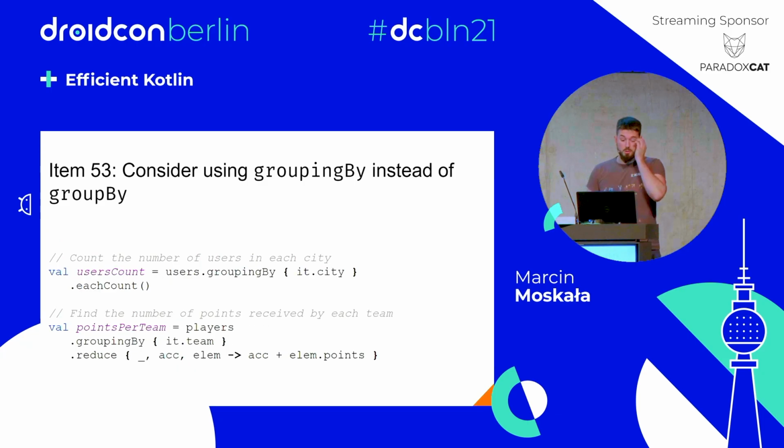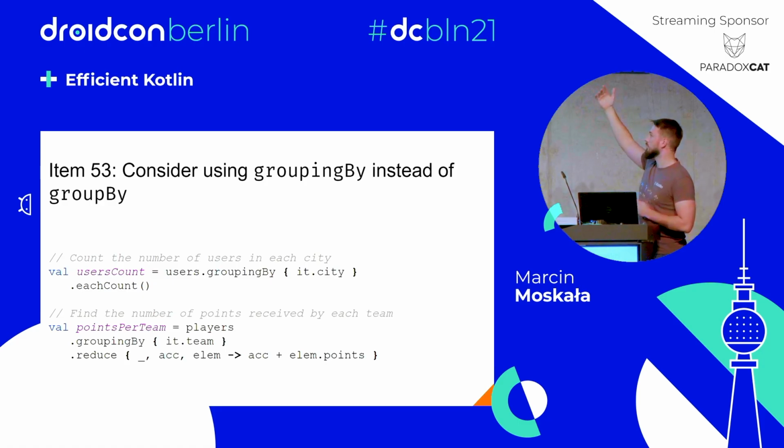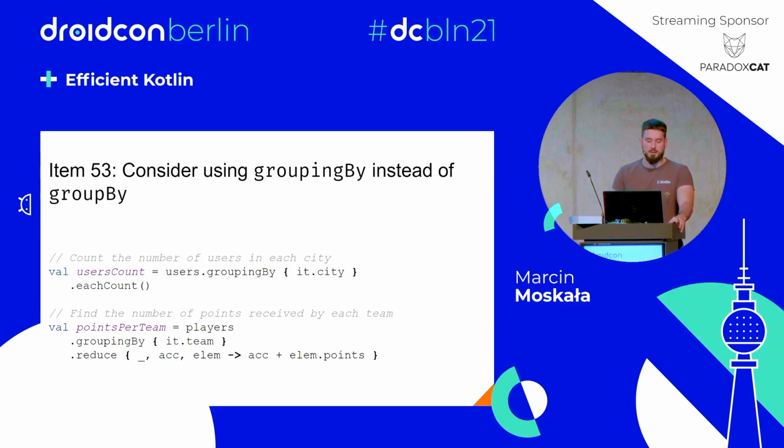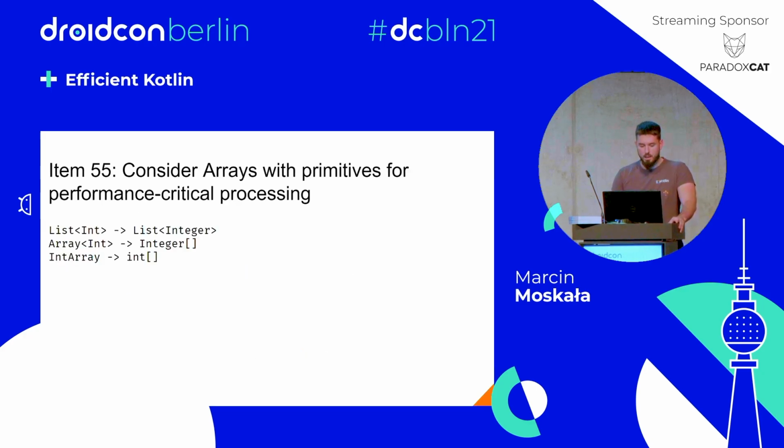It can be improved if we use groupingBy. So groupingBy is just a simple wrapper over a list, and all the magic happens on the next operation, like eachCount or reduce. So here are the same problems solved with groupingBy and its methods. Operating on groupingBy is more demanding because it has fewer functions than a map. But if you want to optimize some of your collection processing, you can try to use groupingBy instead of groupBy.